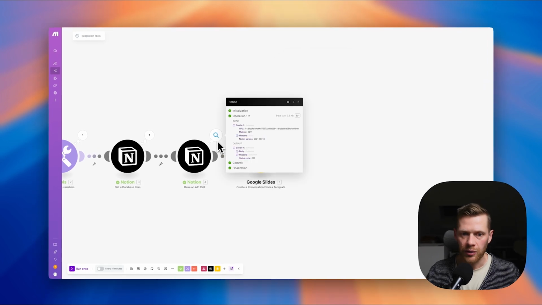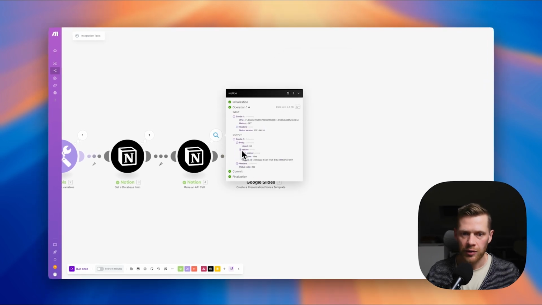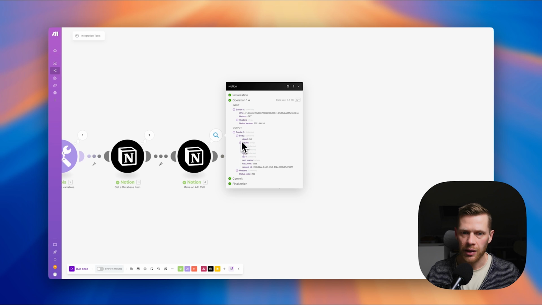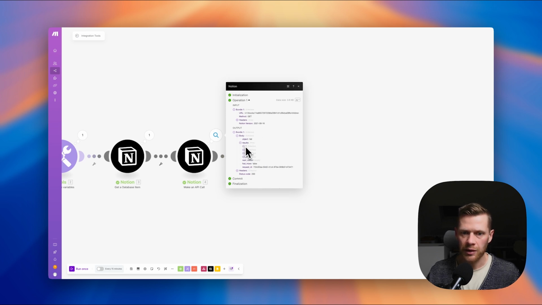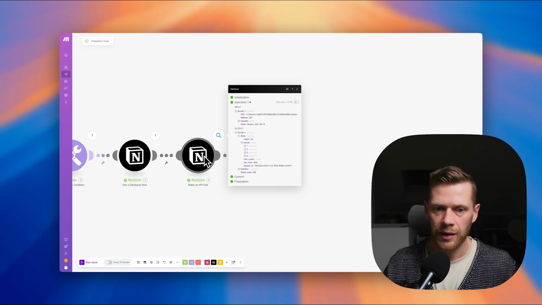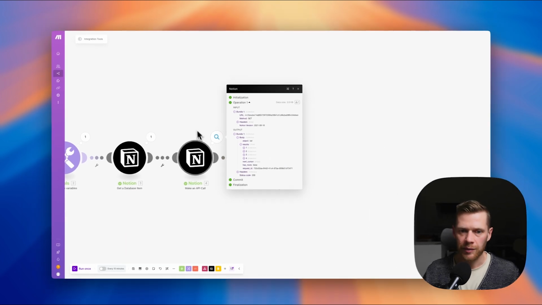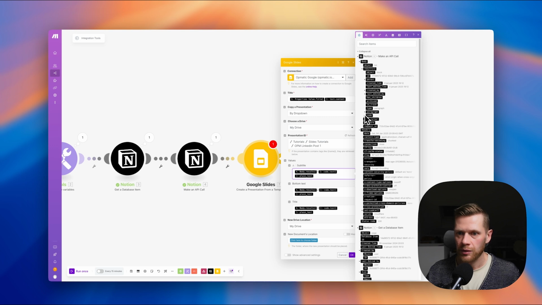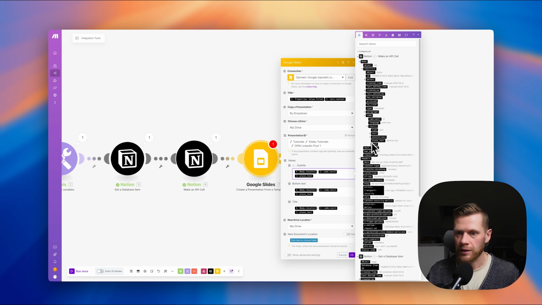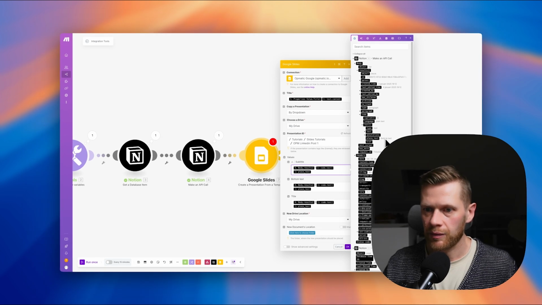And when we go back to the output of this Notion API call, what you will see is that this is an array, which means that it has several bundles and it will process them separately. So when I select this results, code, text, so when I select this plain text, you can see bottom text, but you cannot see title and subtitle. So you have to specify which of the bundles that you want to select in this specific field.